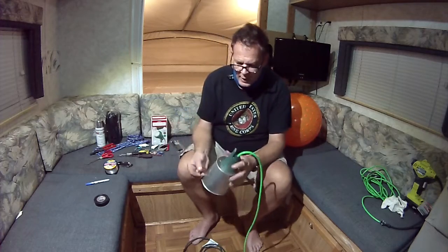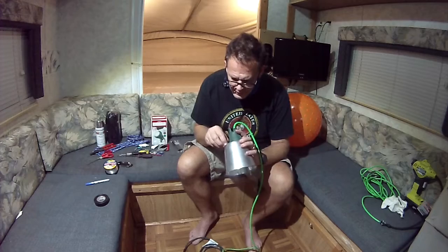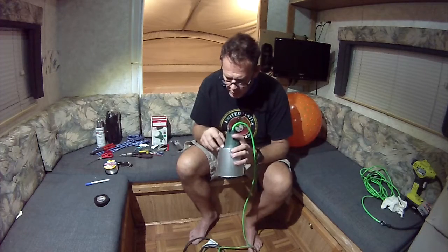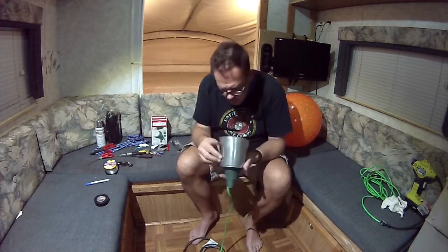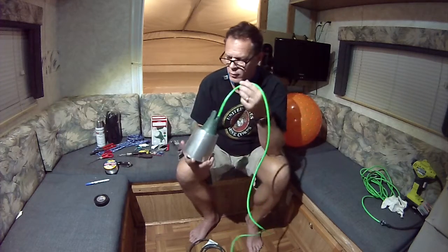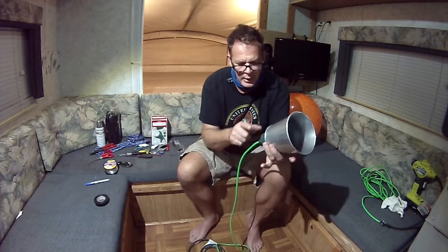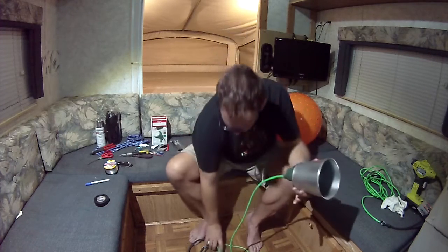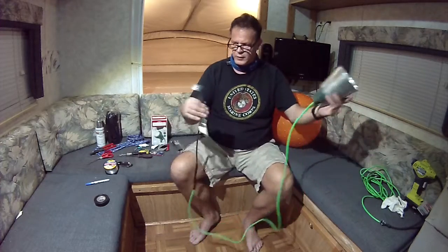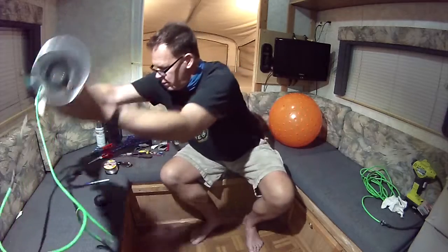Okay, so for now, let's go and take the grommet that we drilled a hole for, and I'm going to slip that in. And boom. So now we've got our light, we've got the grommet, which is going to protect the rope, and it's sealed up so it won't leak water, and this part of it is good to go. Okay, let's set that aside.